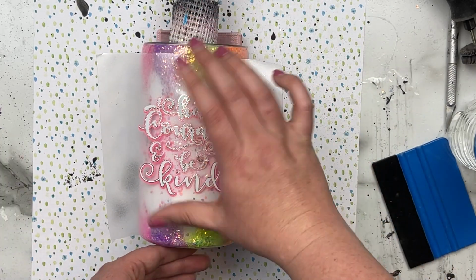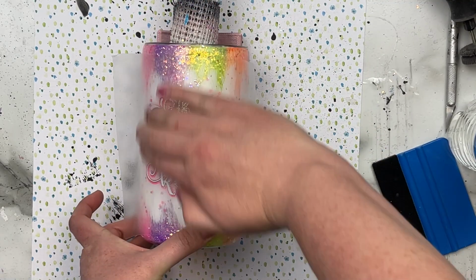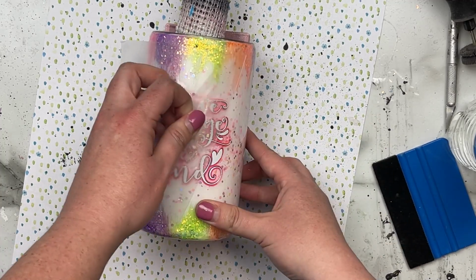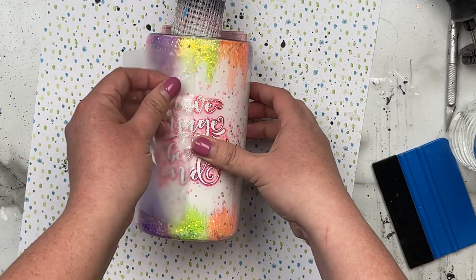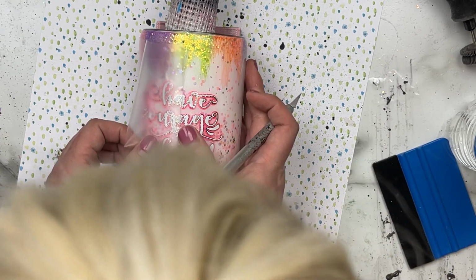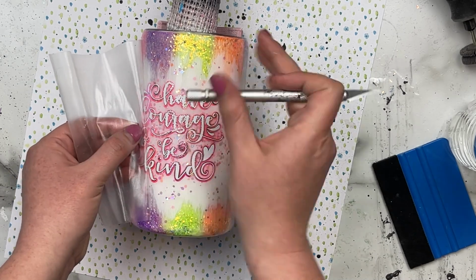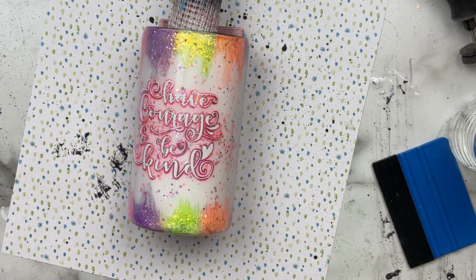But I like to apply the center of the decal first and then roll out the rest of the vinyl. This prevents bubbles and it allows you to get some really great adhesion of that vinyl onto your tumbler. Take your time in removing the transfer tape, because I, for some reason, have the stickiest transfer tape on the face of the planet, and it moves my vinyl when you've got these kind of scripty fonts. So just take your time, and if anything moves, use your X-Acto knife and put it back into place.